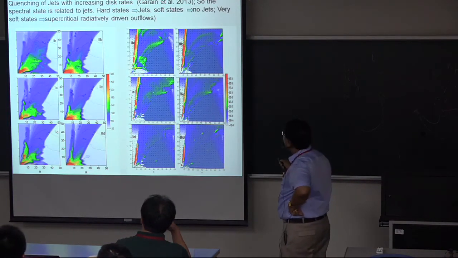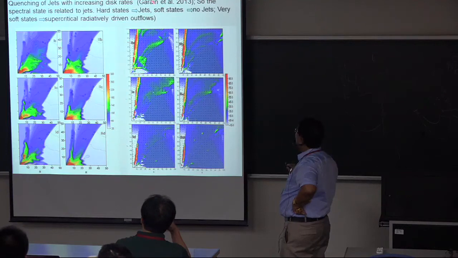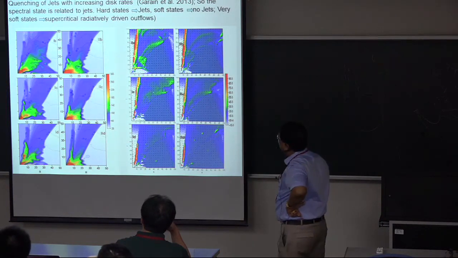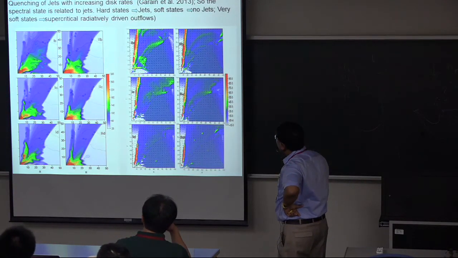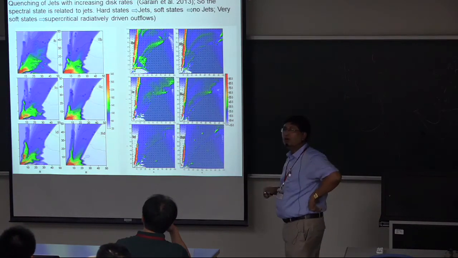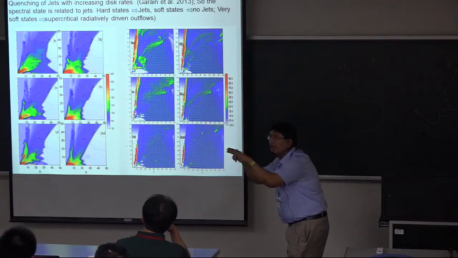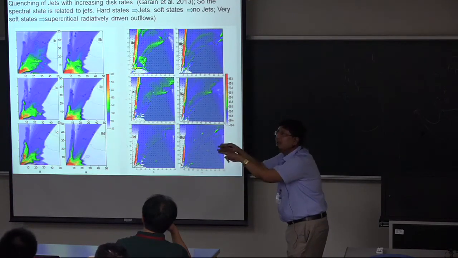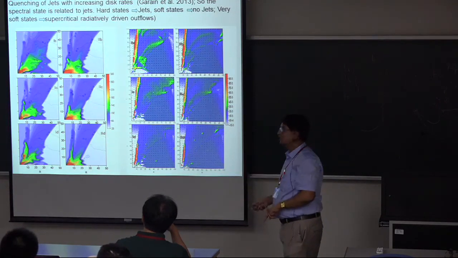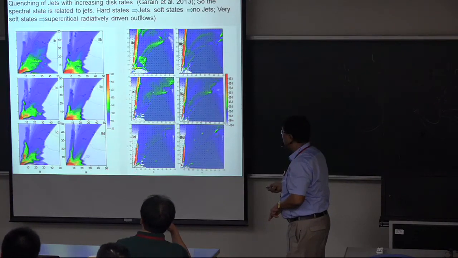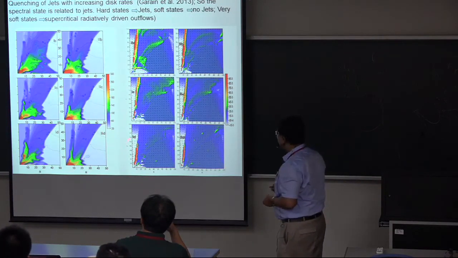So this is a numerical simulation again by the same individual. It tells you that as I increase the accretion rate of the disk, the jet is quenched. You can see that this is a strong jet, low accretion rate. As I increase the accretion rate of the disk, the jet itself is quenched. Why? Because you are pulling the symbol, and if the symbol is pulled, then even the jet's driving power is out. It doesn't have enough driving power to raise it. So the jet also is quenched.